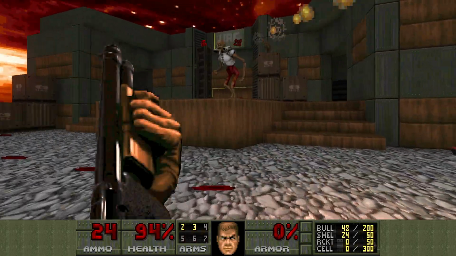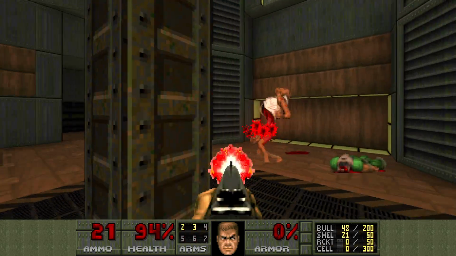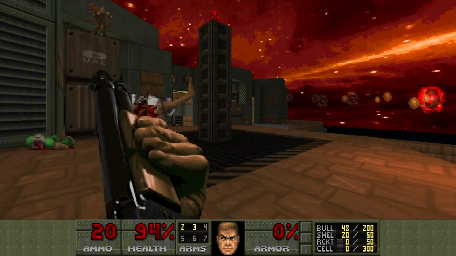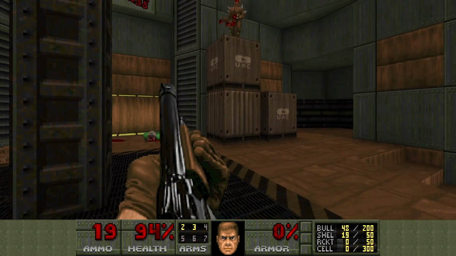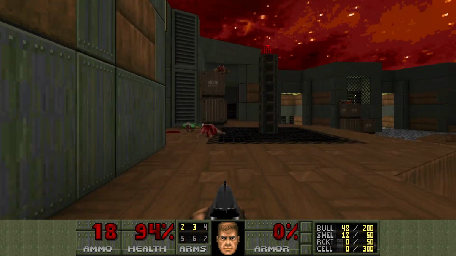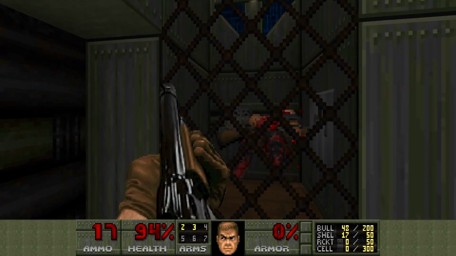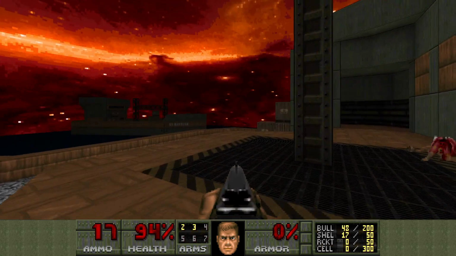Whoa. He's serving up a lot of tracking rockets today. Whoa! Knew that one hadn't exploded. Take care of the teddy bear. And these guys... Give me that! No. No dice. That's okay. Now, this is a switch for our first tasty secret.